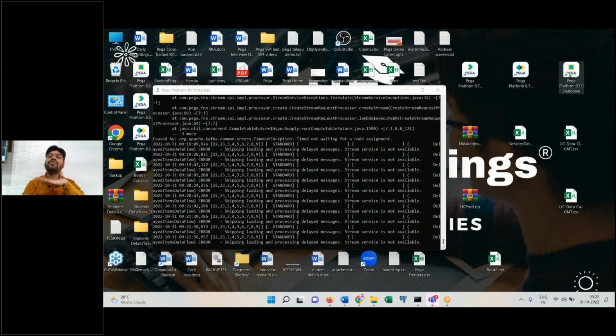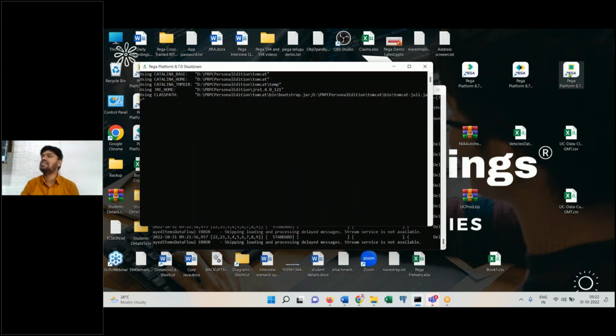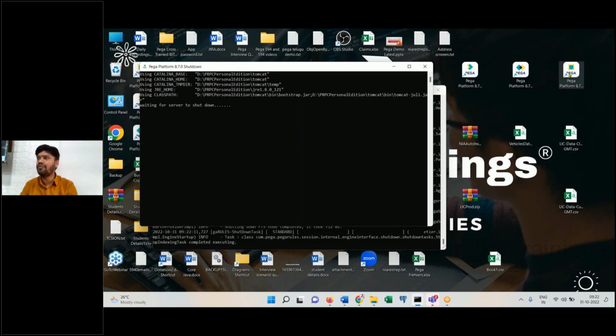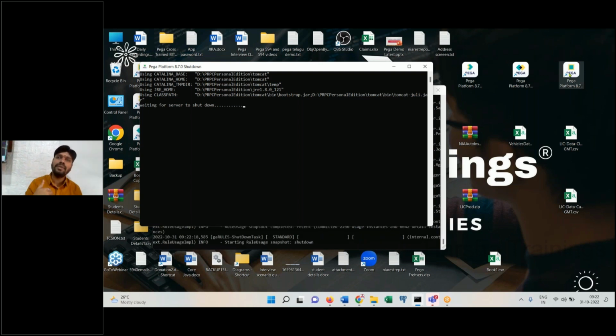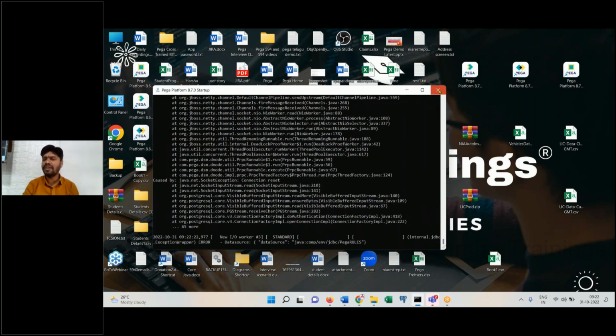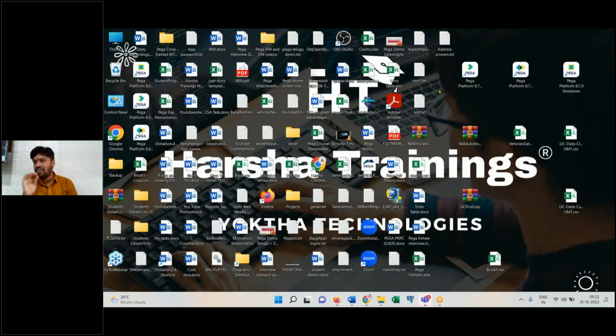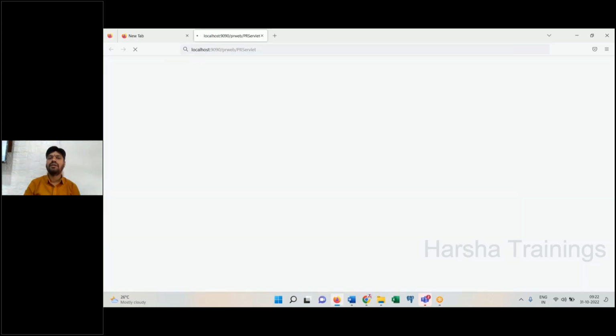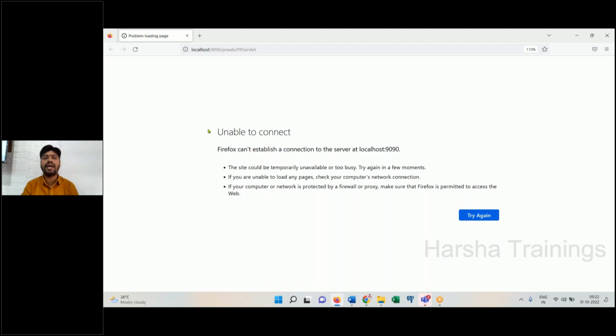After your task is finished, you shut down. So the usual regular day-to-day process is startup, login, and shutdown. If you follow this process, everything will be pretty much smooth. But it is possible you or I would face some issues in this. Sometimes we have to forcefully close it because it will not get closed. I closed it, and if I start now, it may not start properly. The usual process is, if you want to work on Pega and you simply click on login, it won't show the login screen. It says 404 server not found, or the page cannot be loaded, unable to connect.